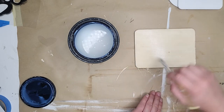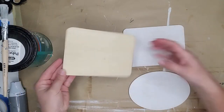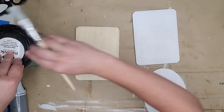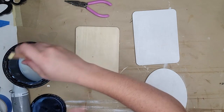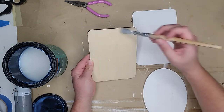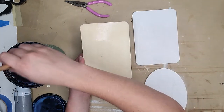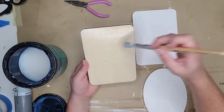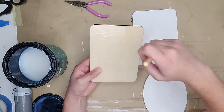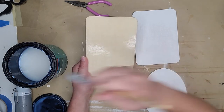I painted mine, hit it with my heat gun, let it sit for a couple minutes, then went the opposite direction — if I painted horizontal, the next coat I painted vertically — to ensure I don't miss any spots and everything has good coverage. I only did two coats and it had really good coverage. Move it around and check in the light for spots you've missed, making sure to get completely to the edges. Then give it plenty of time to cure, give it a very light sanding on top, and you're ready to go — it gives a nice smooth surface for sublimation.